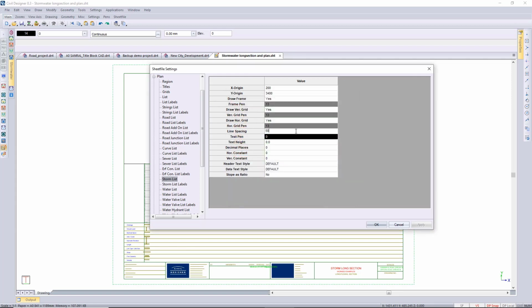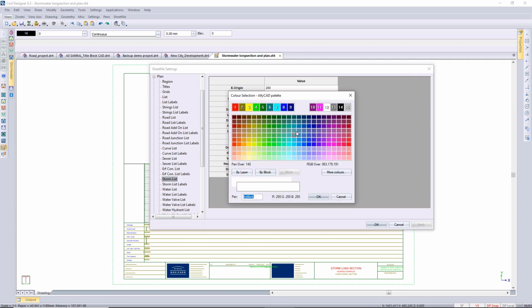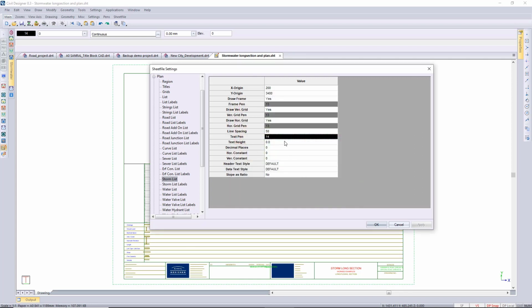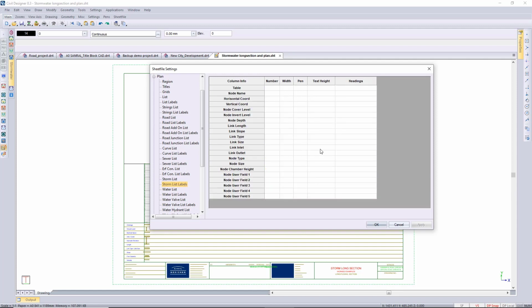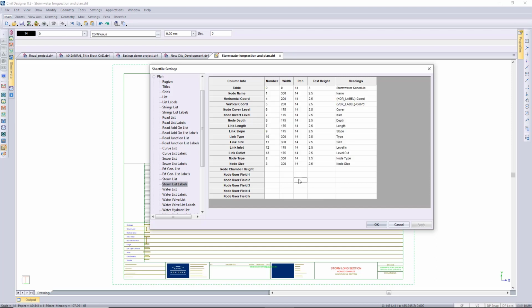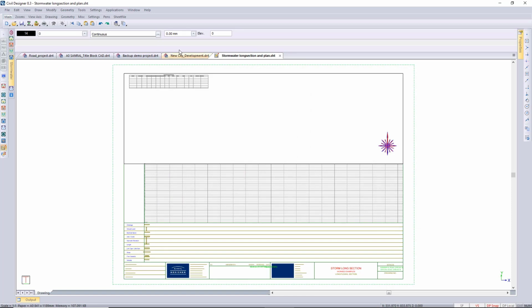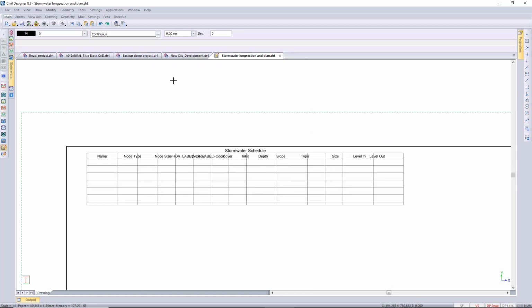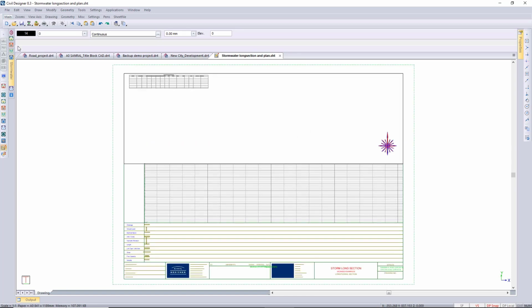So you basically would need to copy it to another document and then input all this information yourself. And then the storms list labels, the same thing, you'd have to populate all these cells as well. Okay, so you could read in all that information. Generally, it's easier if you have got one of our existing sheet files that have already got the tables built in to start customizing those.